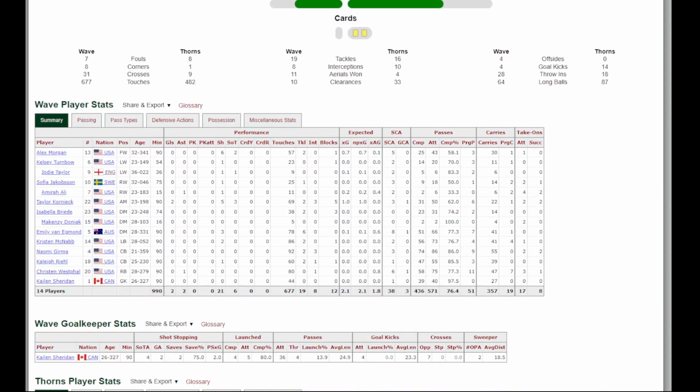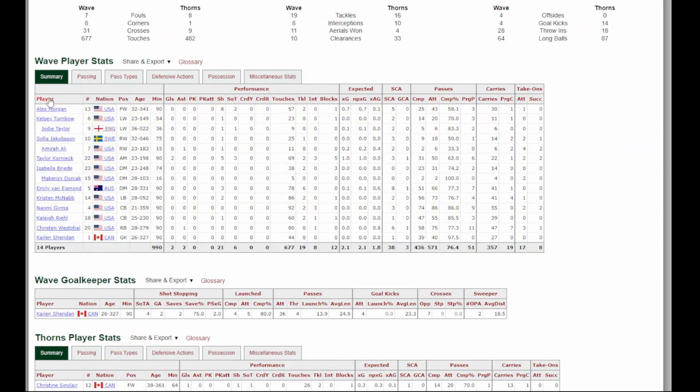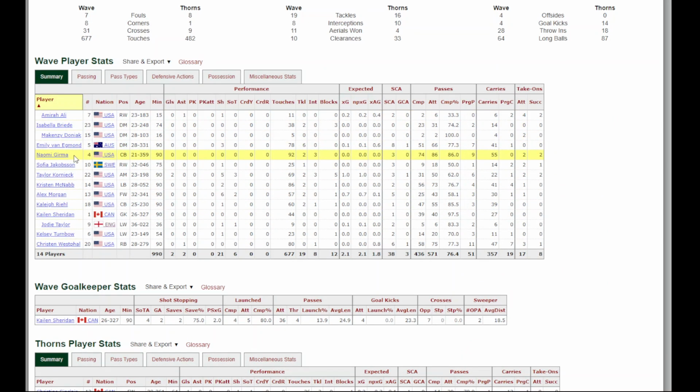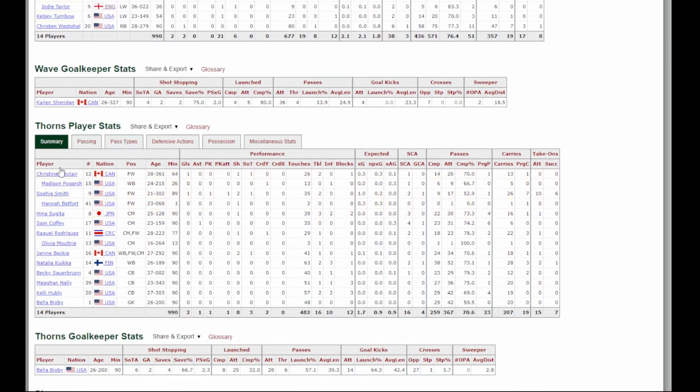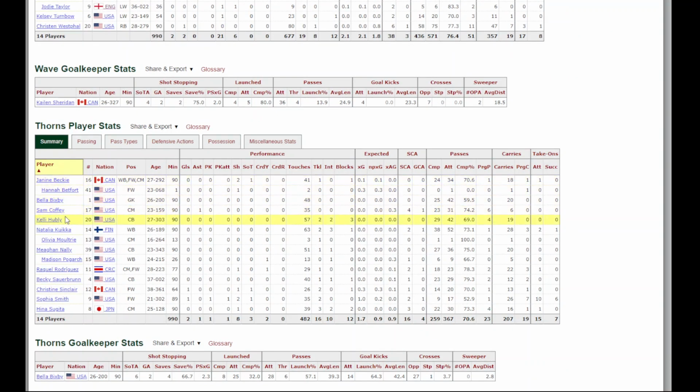I can also go down further on the page and sort the players in alphabetical order so I can get the starters that were there for each game. The ones that aren't indented are the starters. So I know I can mark those on my rating sheet to get them ready to be in the lineup. I do the same thing for Portland, so I can mark those as well.